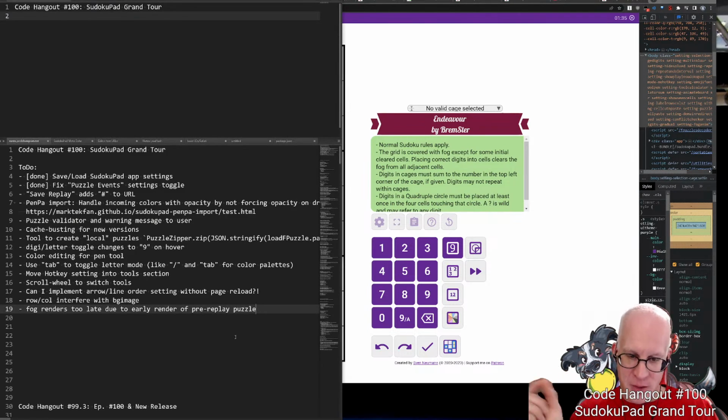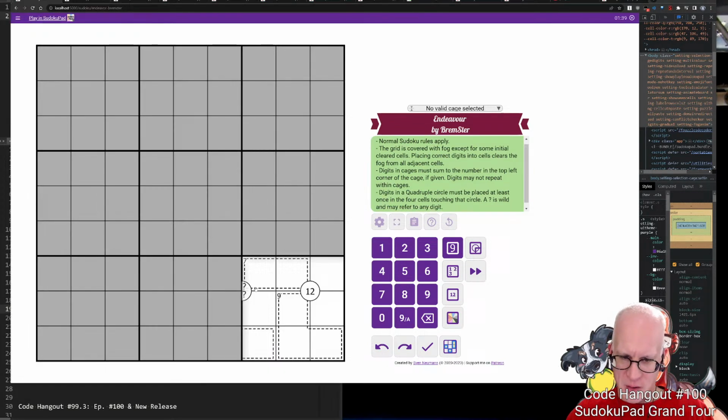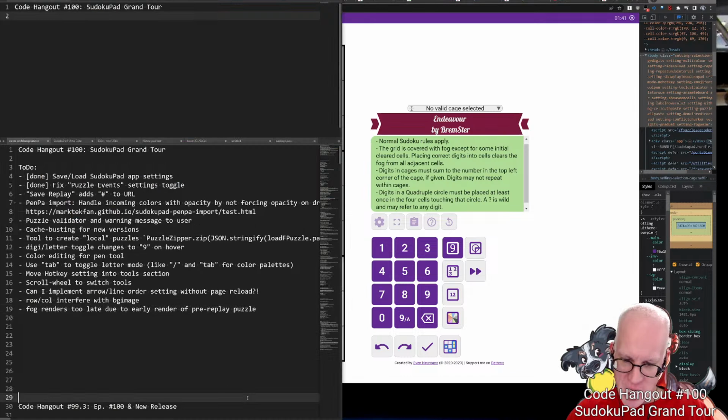I did get an email though about the rendering of the quad digit sizes. So I think on iOS or on iPad or Safari or something, they're pushed up. I remember looking at that in the past. I'm gonna make a note of this. I thought I'd fixed it, but maybe I broke it again. Quad clues render too high on iOS and/or Safari. That's definitely something I need to look into.